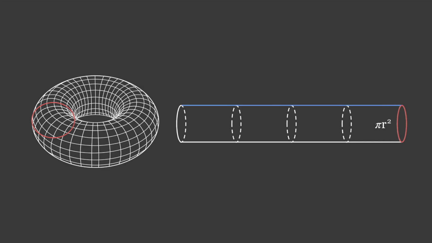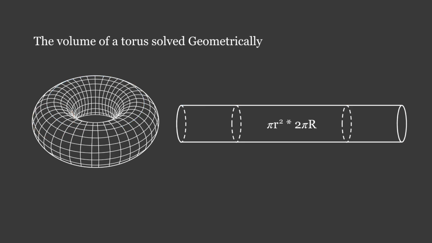In the proof for a circle, Archimedes identifies the base of his devised rectangle as half of the circle's circumference. But what is our equivalent here? It is the circumference of the horizontally oriented circle, and this appears intuitive enough, so the derived cylinder's height is 2 pi R. The formula for a cylinder's volume, like a rectangle's area, is simple. It's height times pi r squared. Therefore, our volume is pi r squared times 2 pi R. This should be the volume for a torus.